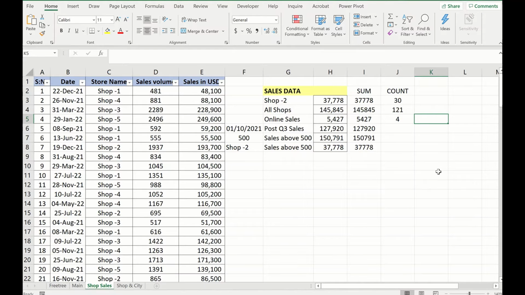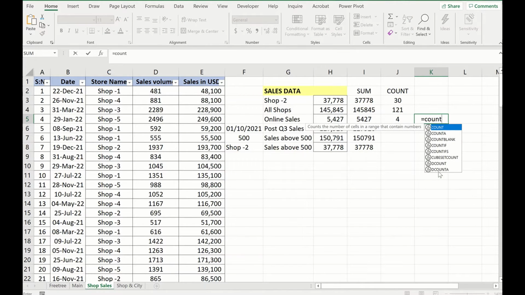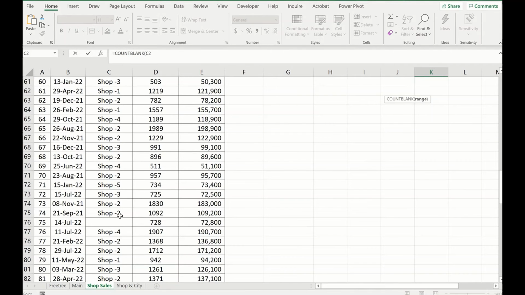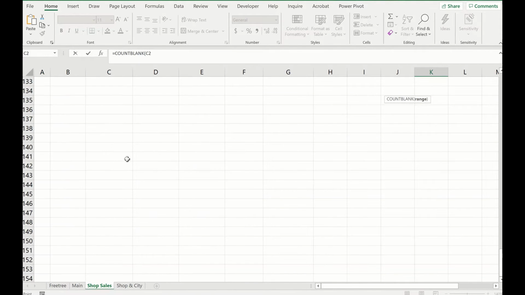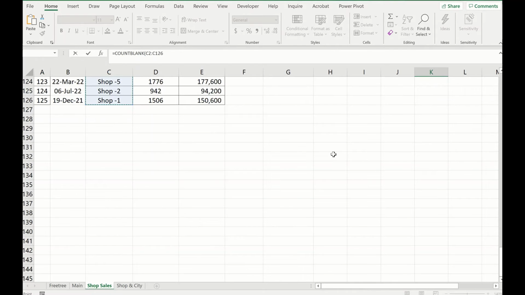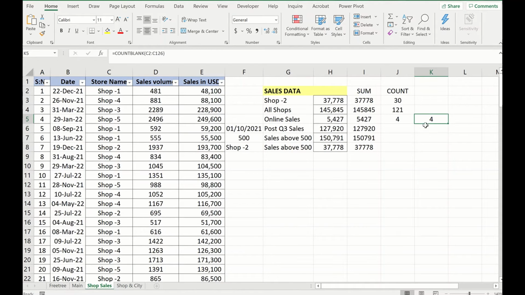Now there's one more way to do it, where if you type COUNT, there is something called COUNTBLANK. So I'm just going to select COUNTBLANK and select this range. And that is going to yield the same result. So these two are similar. There's no difference between these two, right?